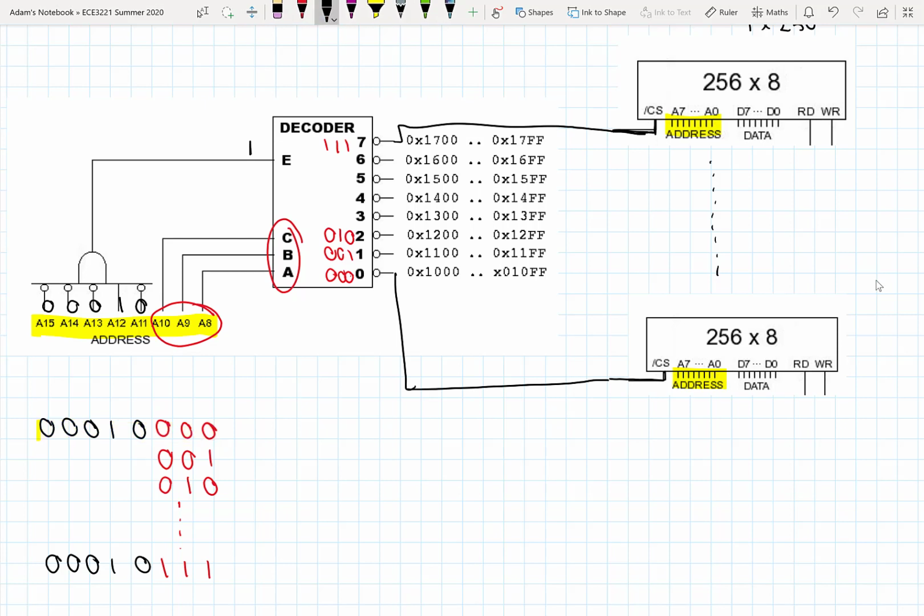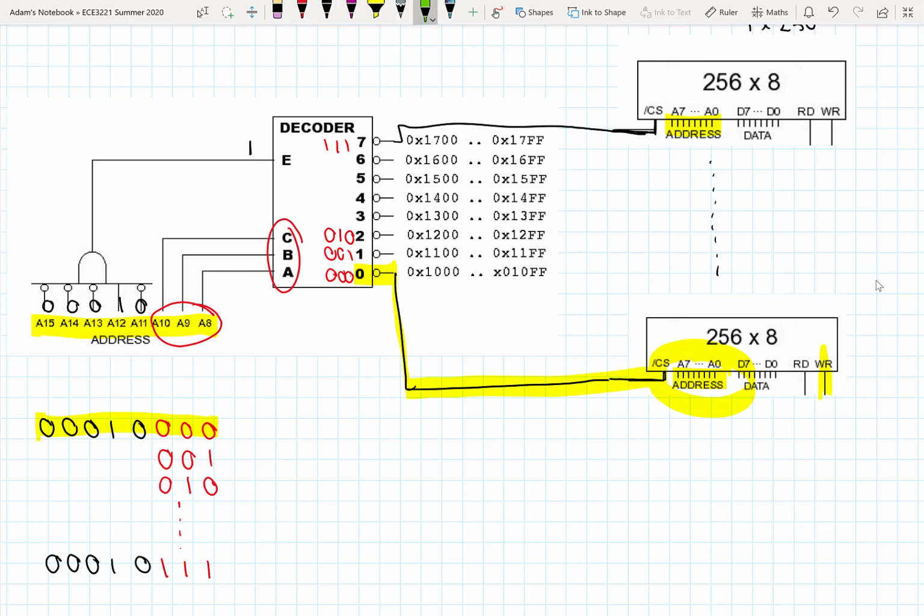When I have these bits on the most significant 8 bits, output 0 will become active. That's going to activate the chip select for this first RAM or ROM or memory device. I guess it's a RAM. It can be written at least, so it's a writable device. And the least significant bits are connected directly to the 8 address lines on the device.